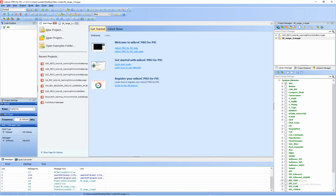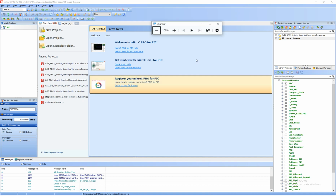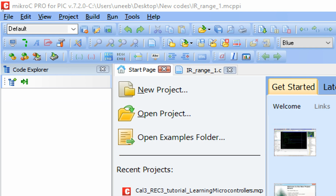So guys, let me zoom in for you so you can see better. I go to 300 zoom. First of all, the version of mikroC for PIC I am using is 7.2.0. The latest, 7.5.0, is available, and even if a newer one is available when you watch this video, just go for the latest one. Latest is always better.